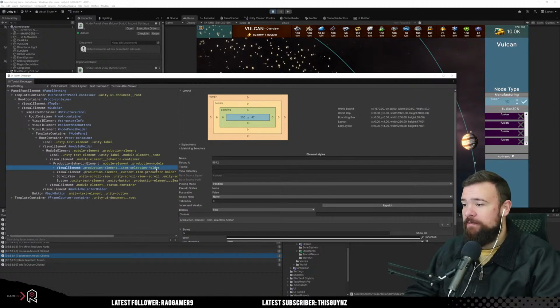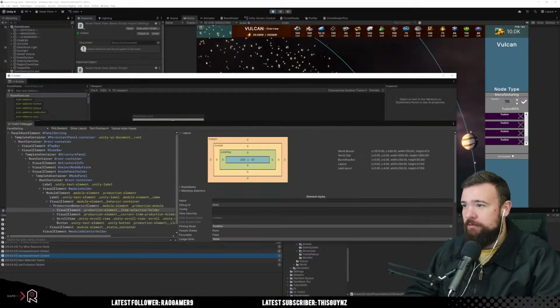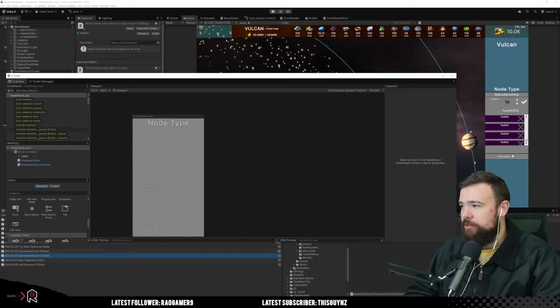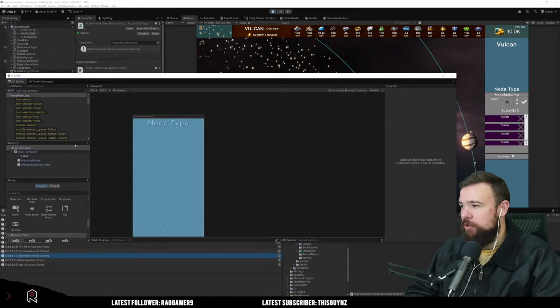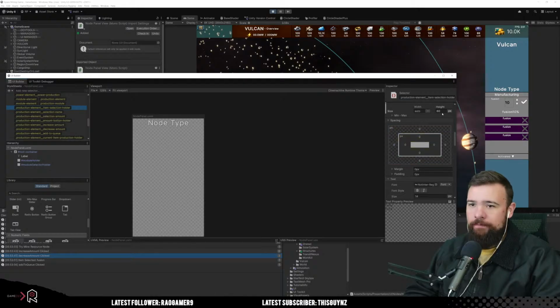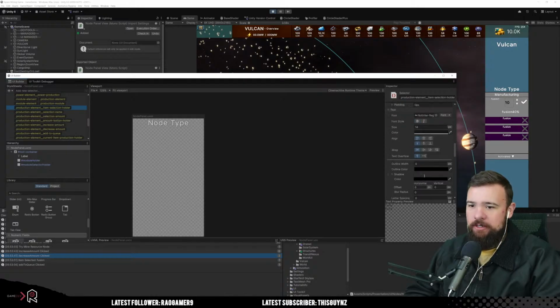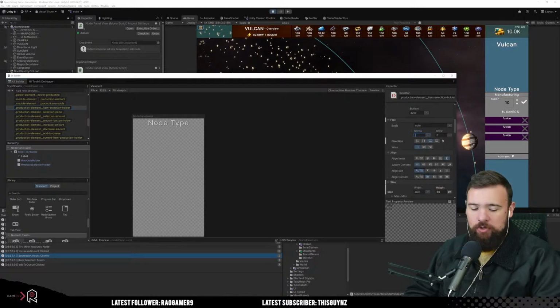Oh, I might have allowed it to shrink. Okay, so let's fix that somewhere now. First of all, this is my production element, item selection holder. You there, you need to be a height of 60 and not become smaller. Thank you. That's better. Now it looks somewhat fine.